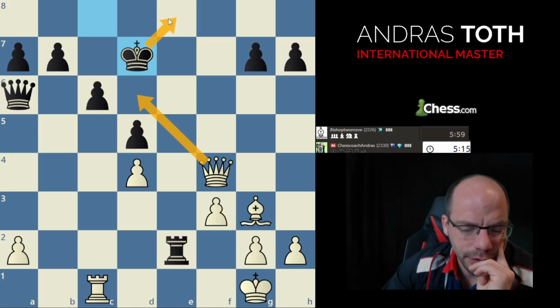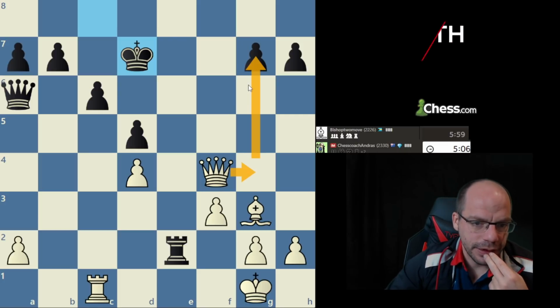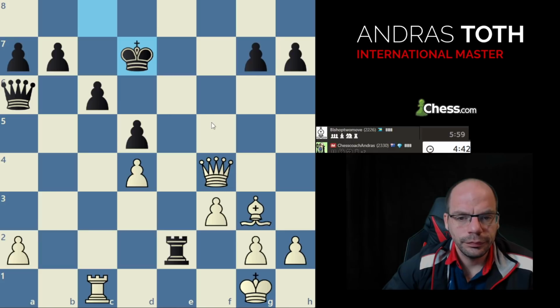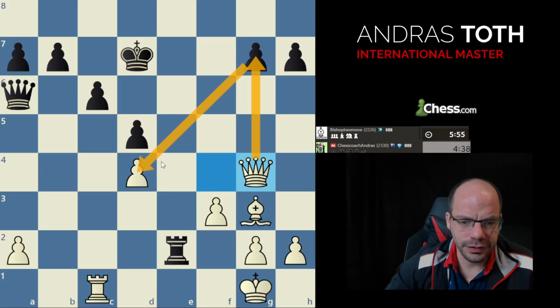So check here. Actually, I could just go check takes this. Not that that pawn is particularly important. Even queen f5 check is available. Like, I'm really spoiled for choice here. Yeah, I will just go check. Take this. It's going to cover d4 very splendidly.